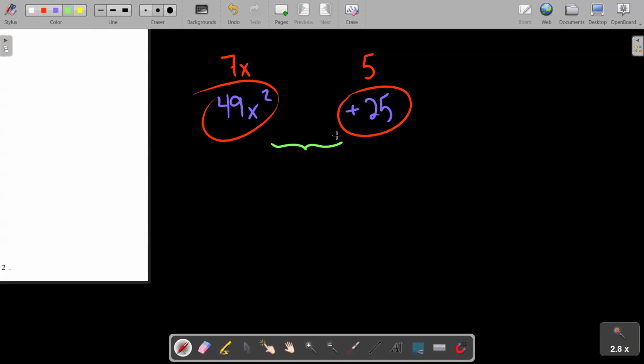Take the two red things. Thank you. Did you say that? Good job. Take the two red things and multiply them together. What do you get? 35x. Double that, what do you get? So if you saw a plus 70x or a minus 70x in the middle, then you know that you're working with a square trinomial, a shortcut guy, in which case you don't have to sit here and mess around with templates and guessing and putting things in. You can just jump right to it and say, oh, I got you. The answer is 7x plus 5 squared.